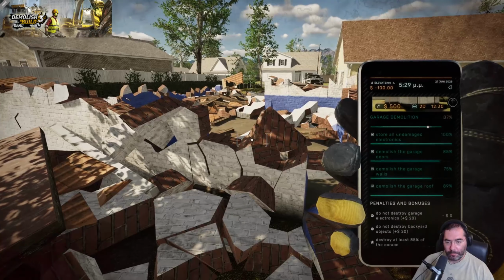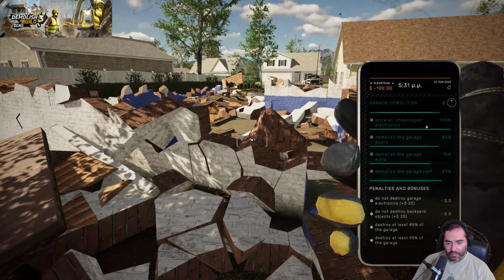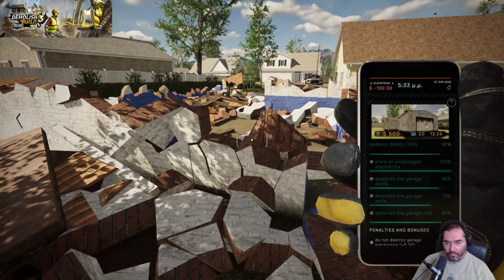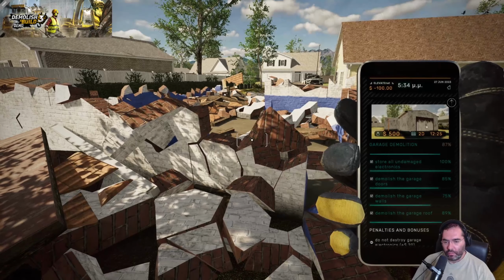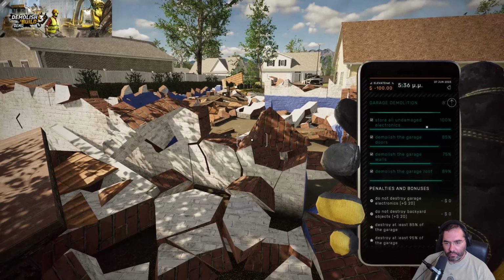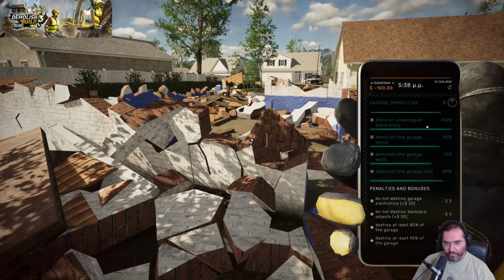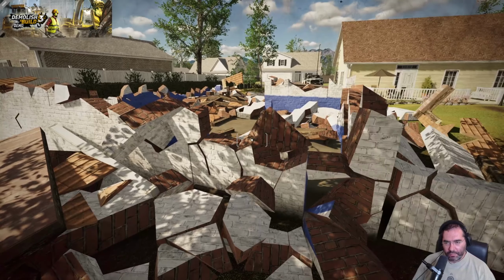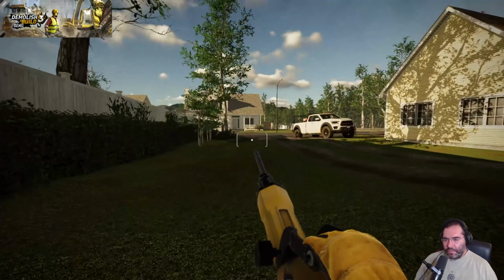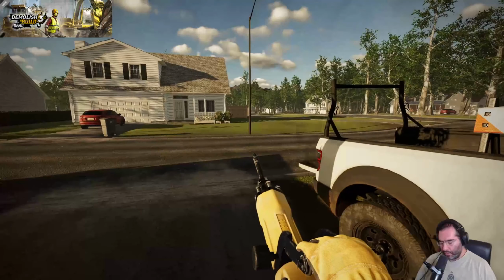Okay, let's see what we have. The three at least in the garage. We're at 95. Okay. Let's continue. Let's take it to 95. Demolish the garage walls. Okay, it's 85. We need to go 95 more. Okay, let's get a bit more and then finish our mission. Okay, guys, we're near 95%, but okay, I can't wait to go to the next mission.